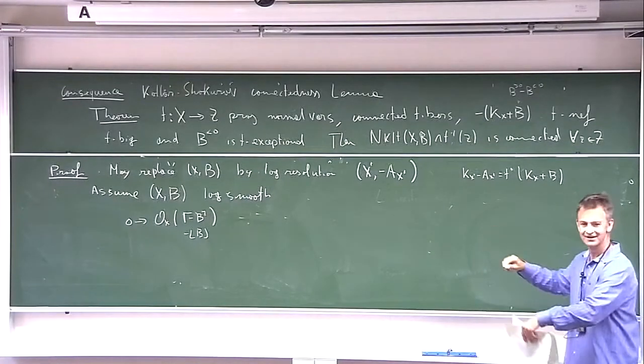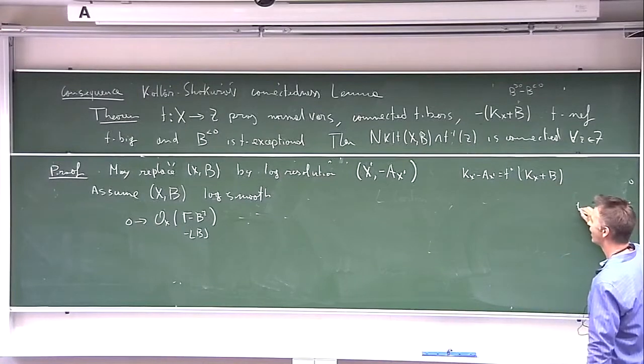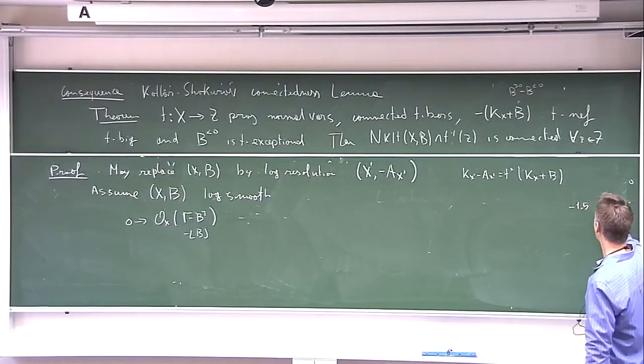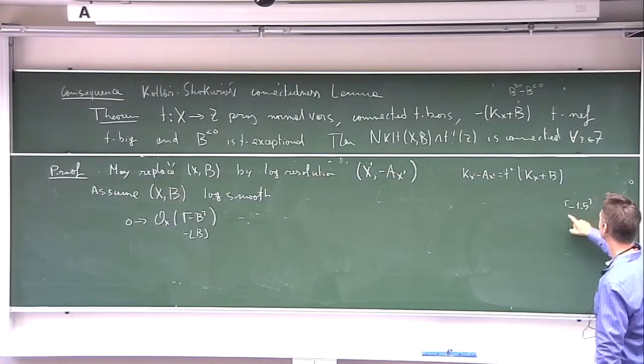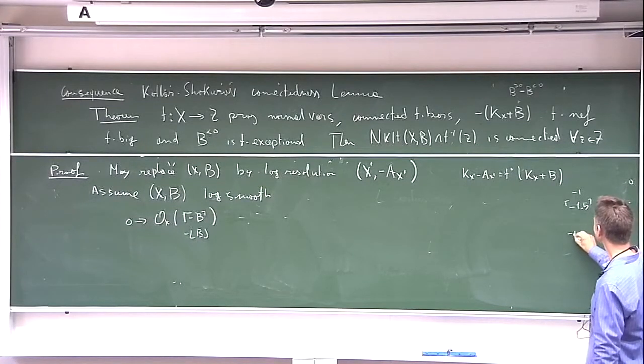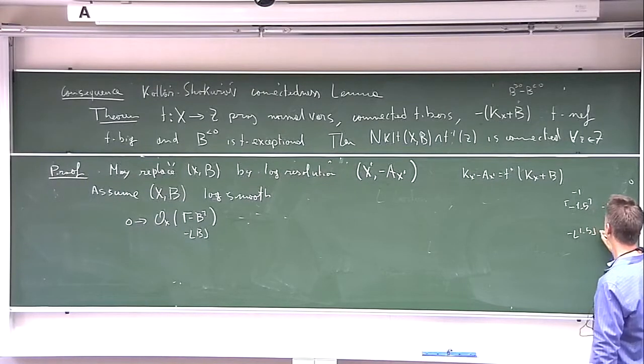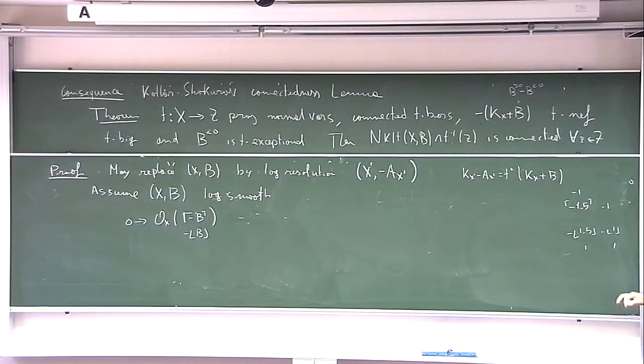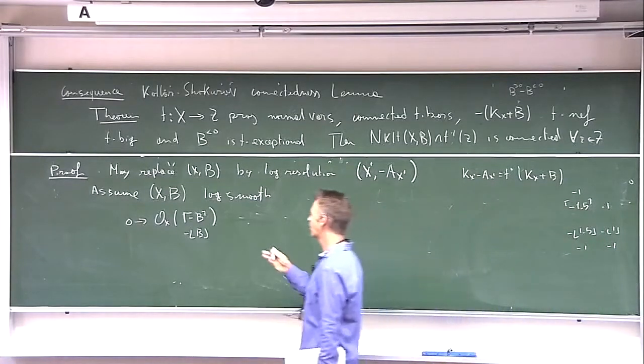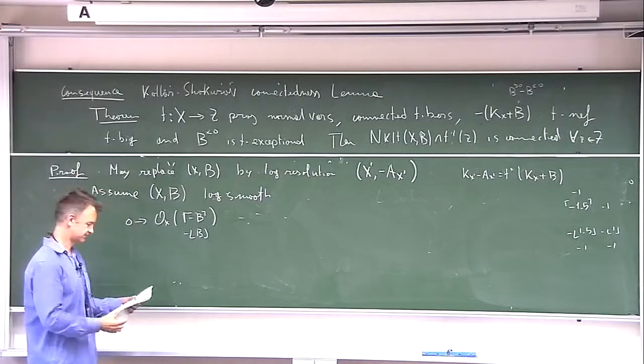Let's try minus 1.5 and minus 1. So when I round this up, the round up of minus 1.5 is minus 1, and it's still minus 1, right? Yes. And this is the round up, yes, and minus the round down of 1.5. I got it. Okay. Yeah, but I haven't defined these, so there's a minus sign. Does everybody have an intuitive idea of what rounding up and rounding down an integer is? Okay, so when I do that to a divisor, I just do it component-wise.